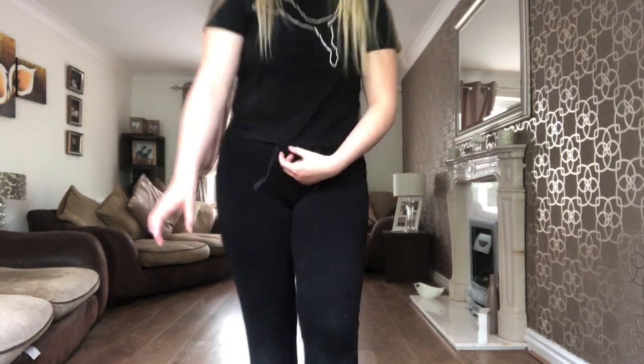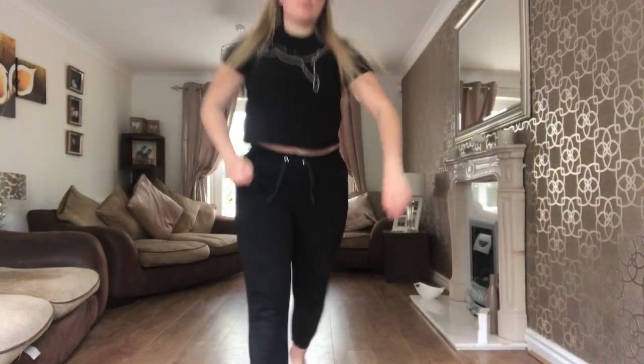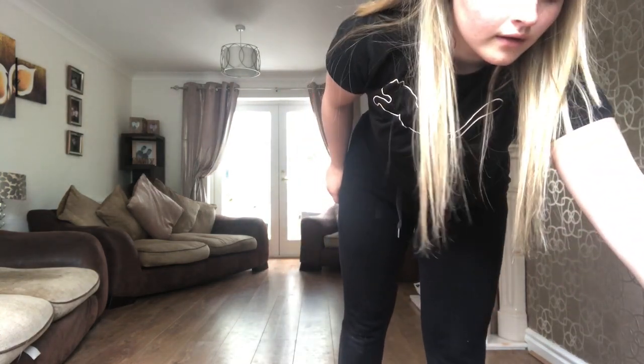Yeah? So then once you've got to that point of the dance, you're actually halfway through the dance, which is really good because it then repeats. So we're gonna do up to that point with the music, and then you carry on right from the beginning. So right from the step, step, heart, it repeats straight after that. Again, if you haven't got the dance at this point, if you're still getting mixed up or confused, just keep rewinding the video until you got it, and I'm sure by the end of this video, you will have the dance. So we're going from the beginning. If my music will play.